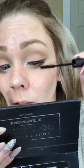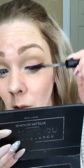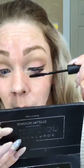And then I'm going to take my fibers and I'm just going to kind of push them in there, kind of zigzag them in. You can get the tips for length.